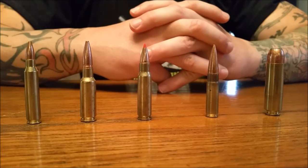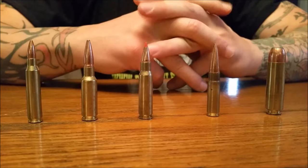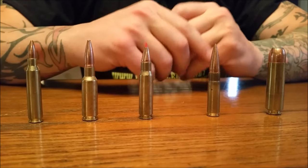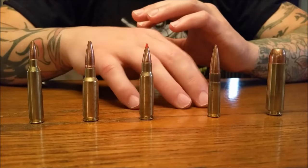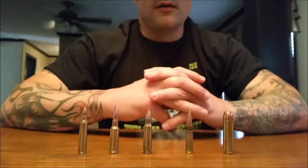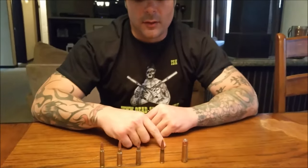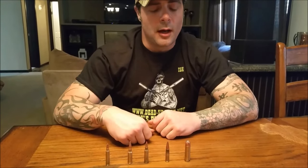The 300 Blackout is a little different. We have a video of us shooting 300 yards with it holding a pretty good grouping, so you can probably get it out to 500 or 600 yards. Because of how slow it's moving, it loses a lot of its velocity and is heavily affected by the elements at distance, just like the 223 is affected by the elements because it's so light.